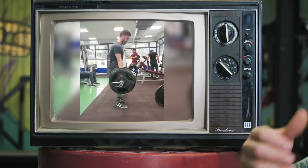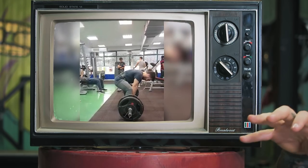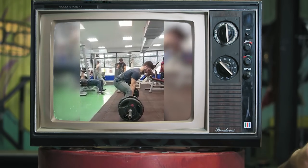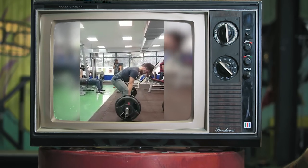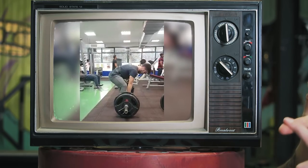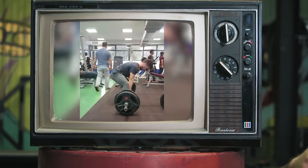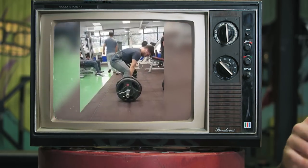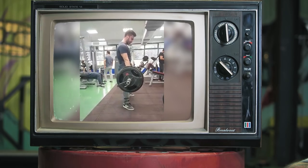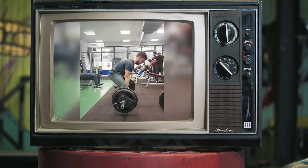The other thing is I want you to avoid letting the hips drift back behind you. What's happening is we're getting into a little bit of a stiff-legged position — failing to use the quads, failing to extend the knees before the rest of the system. We're going to work on pulling the slack out of the bar by slowly lifting it off the floor, intentionally being somewhat slow for that first inch or two, and really making it a push off the floor to make sure we're using those quads and maintaining position.